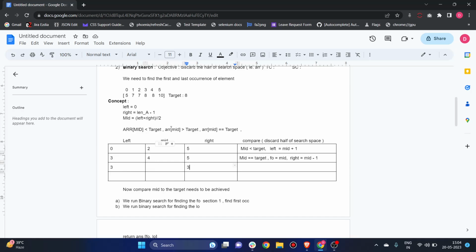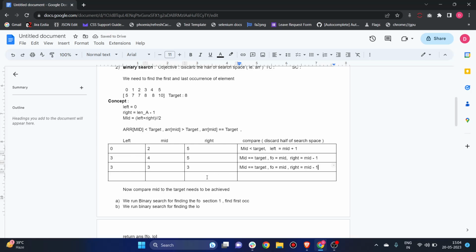6 by 2 is again 3. So as you saw, our mid actually decreased as we decremented our right. So we moved left. Now again we will check whether my mid is equal to target. Yes, it is. Again, my mid is equivalent to target. So again I will update my first occurrence with that mid index, and again I will follow the same approach. I will continue to look in the left direction for the first occurrence of this element.